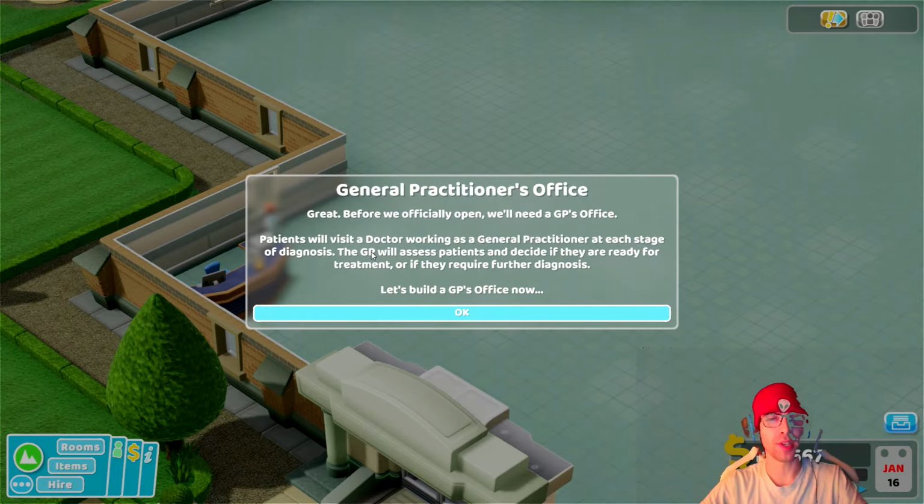General Practitioner's Office. For opening a GP, patients will visit the doctor working as a general practitioner at each stage of diagnosis. The GP will assess patients and decide if they are ready for treatment or if they require further diagnosis.